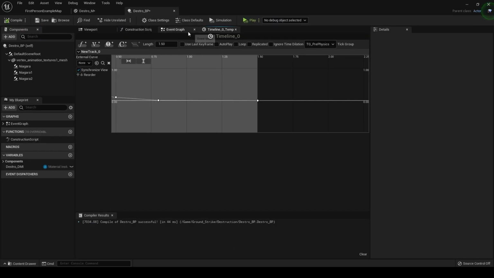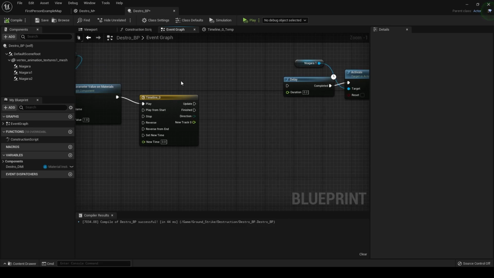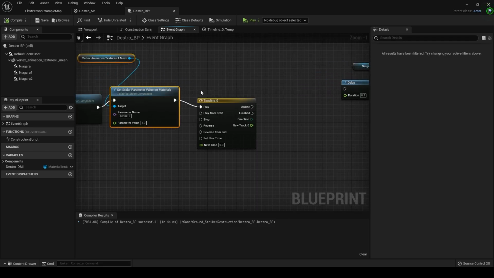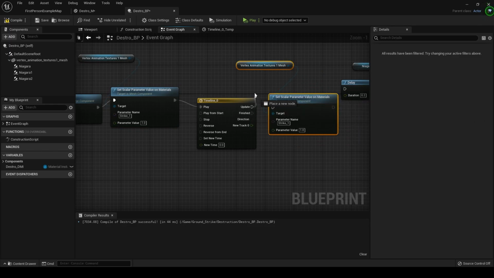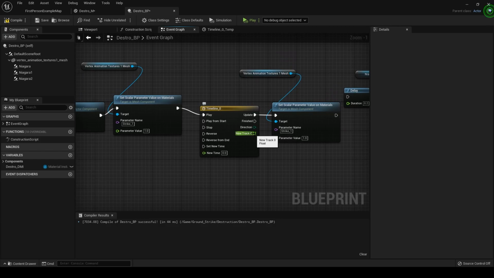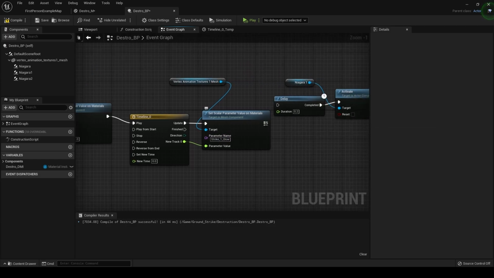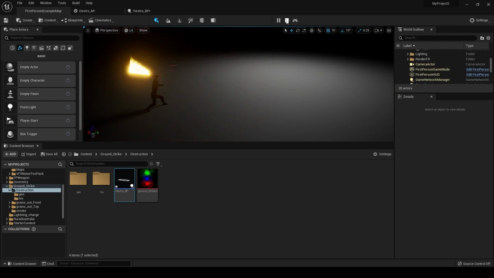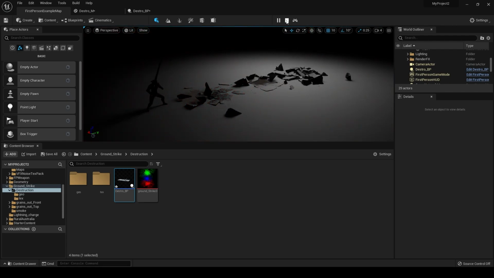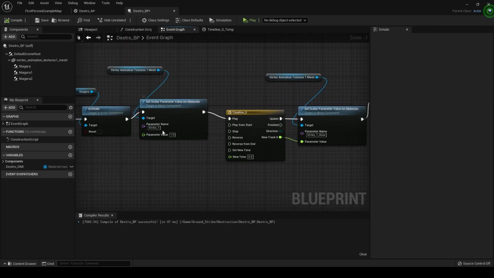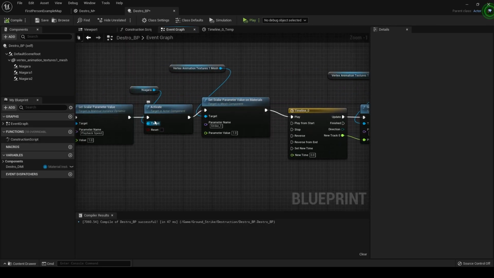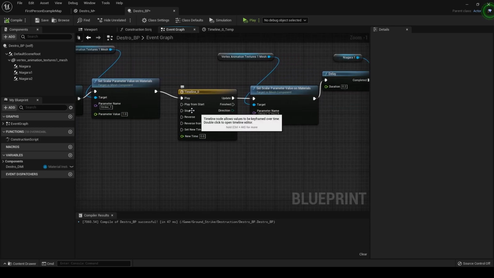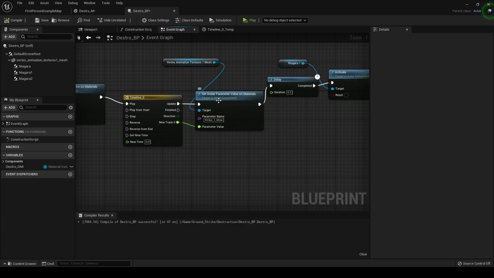Okay. Let's go back into the event graph, and we need to now set another one of these set scalar parameters. Set the update into here, and then we're going to set the new track 0 into parameter, and then this is going to set the glow. So change the parameter name to glow. Now this should be working. Test that. And it works. So now we have the strike one getting turned on right after the system is being spawned, and then right after that, there's a timeline for 1.5 seconds, which determines the parameter of the strength of the glow.